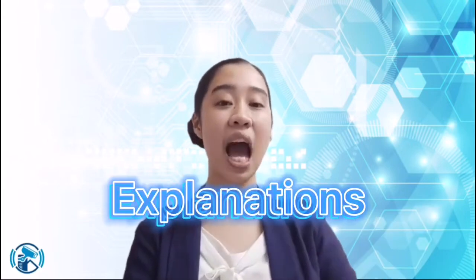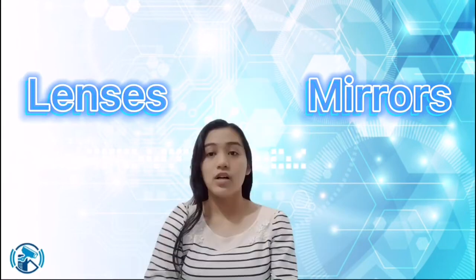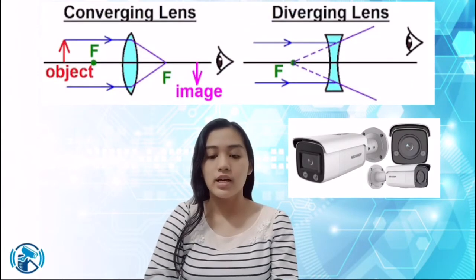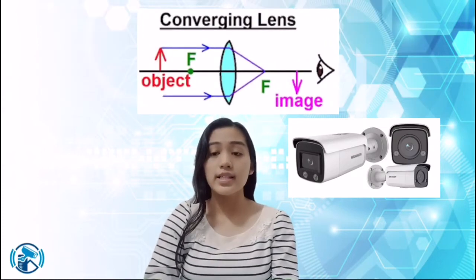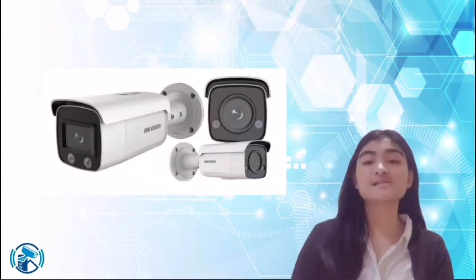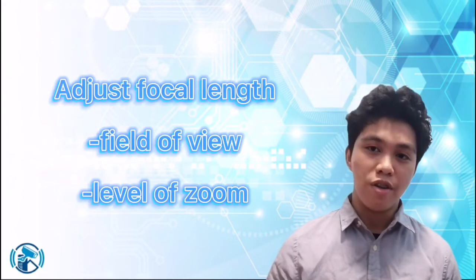Now that we have discussed the specifications of our camera and the suggested placements of the CCTVs in each location, our company would like to present explanations about the different types of mirrors and lenses that show how our cameras ensure the safety of your subdivision. Our cameras use both convex and concave lenses to improve the quality of photographs or videos. The primary lens, which is the convex lens, creates distortions called chromatic aberrations when used alone. CCTV camera lenses have two main types: fixed lens, also known as monofocal lens, and varifocal lens, which includes motorized lenses. A CCTV camera with a fixed lens is permanently set, meaning its angle of view, focal length, and level of zoom cannot be changed, while a varifocal lens allows users to adjust the camera's focal length and consequently its field of vision and level of zoom.